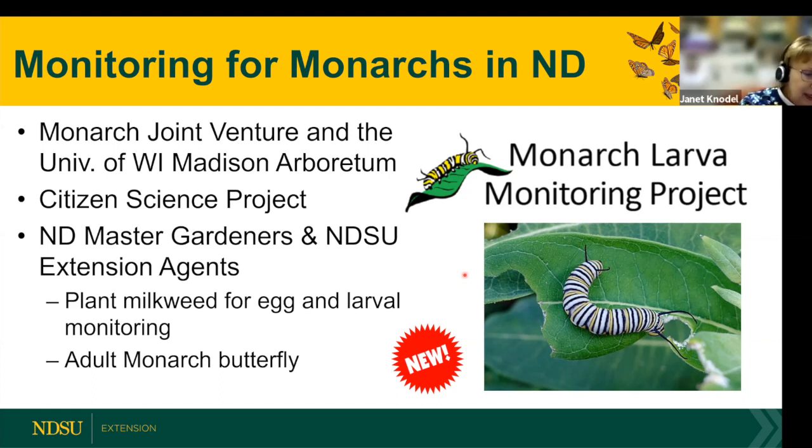So it was maintained under the University of Minnesota Monarch Lab through 2018. And now it is jointly led by the University of Wisconsin Madison Arboretum and the Monarch Joint Venture program. So we're going to just briefly, it's a real involved program if you want to get real involved, or you don't have to get as involved. So it's up to you how much time and effort you want to put in. But the data is very valuable for monarch conservation.